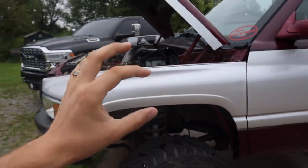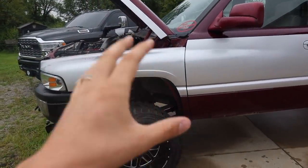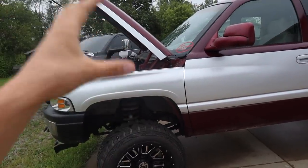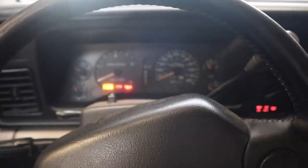If you look up some other videos, I'm sure there's guys that have gotten a little GoPro down in there. However, I don't have a GoPro with me. I'll show you my camera right now. This camera's too big to hide down in that little cluster of stuff. But I made a video on this a long time ago with another 12 valve, so if you want to see it, it was a ways back. Okay, so we made some adjustments, and I'll try to explain those adjustments here in a second.